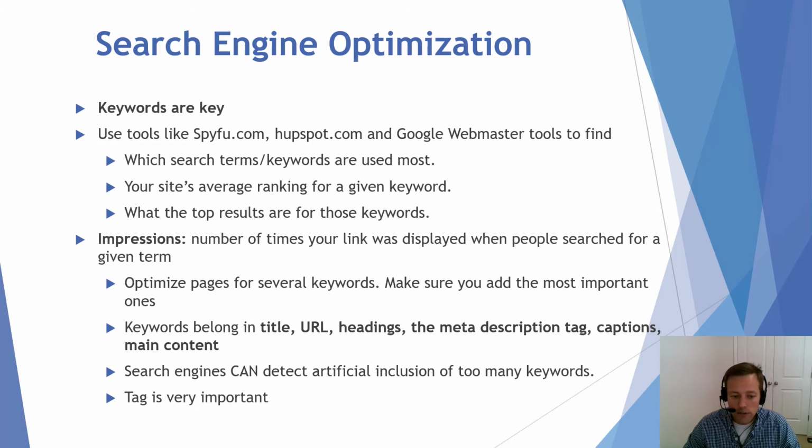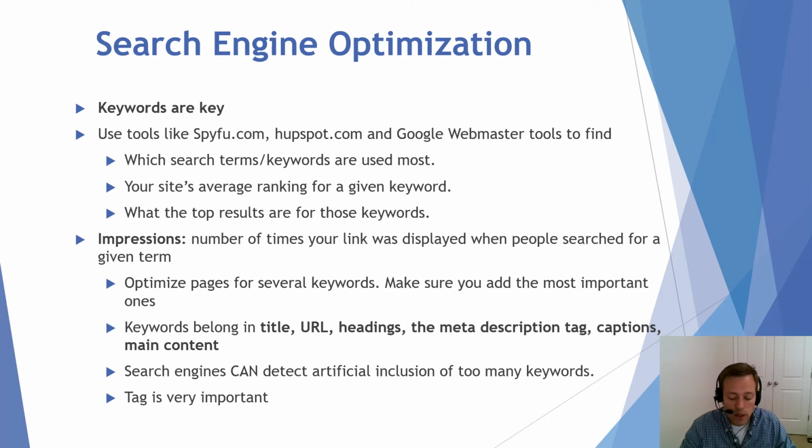There are also captions, also known as the image alt tag. This is just a short description of every image that goes into the page's code, and it will show up when someone puts their mouse over a particular image. So it's the little blurb or caption that comes up when you hover over something. You want your keywords there too. That's really important. Don't ignore those. And finally is the main text, the main content.